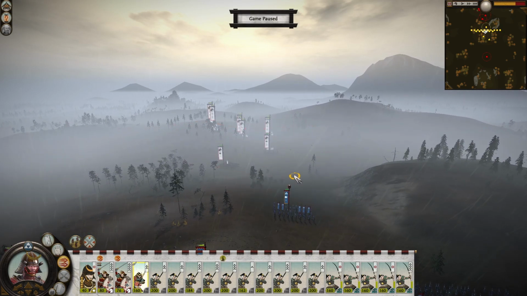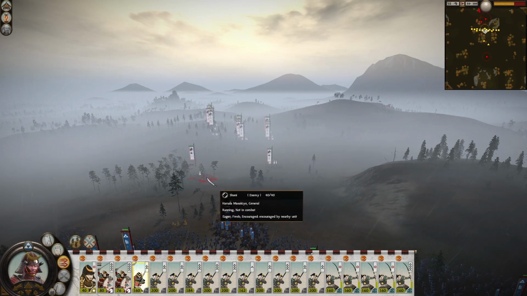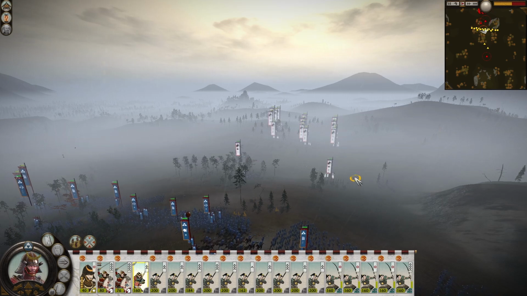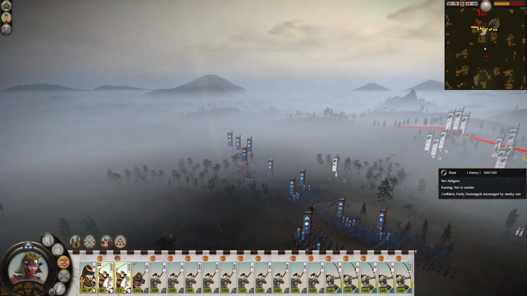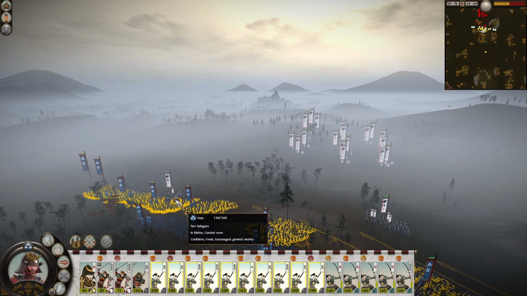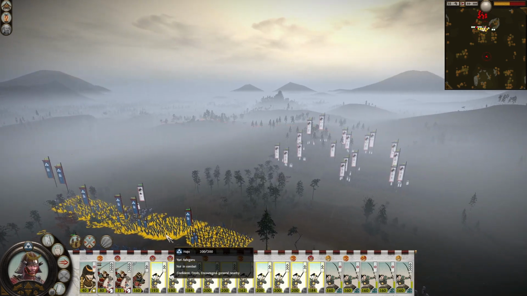It looks as though the cavalry is charging straight in for us. I want everybody to run as fast as you can, please. As fast as you can. The cavalry is charging straight in. Again, questionable tactics by the Shoni clan right here. These guys have basically just been destroyed. We don't need to worry about them. They've just charged straight into us. What on earth are they doing?